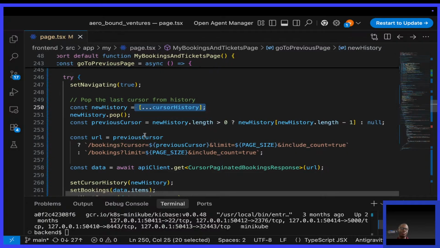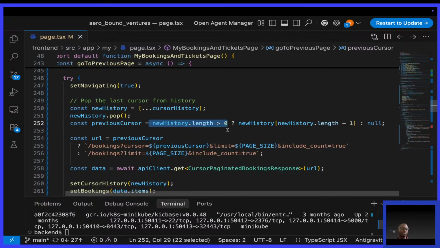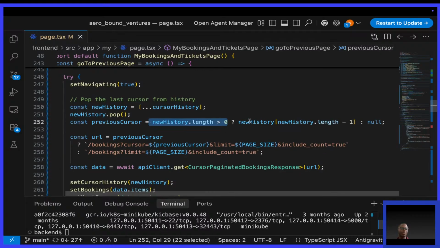Then, using a simple logic, we build the previous cursor. We check if the length of the history, of this array or list, is greater than 0. Then we pick the last item, which is the previous cursor.